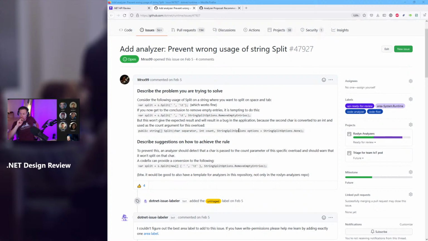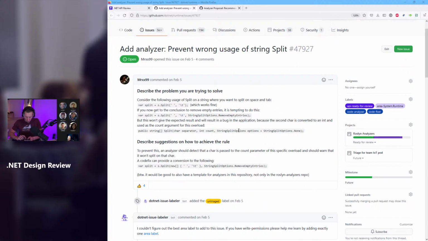There are scenarios in which, if you're passing a literal char as a string.split parameter, that char might actually match the int count parameter rather than the separator parameter. So you might be intending to split on character A and character B, but in practice you'll end up splitting on character A, and then character B will be converted to an integer and treated as a count. The count is the maximum number of elements you'll get back in the array.